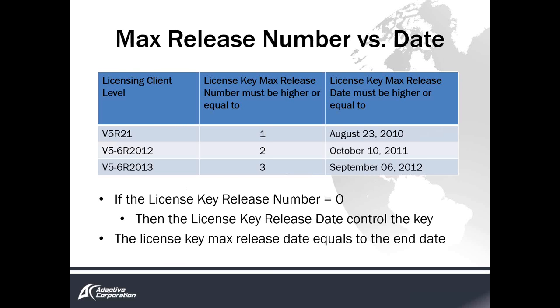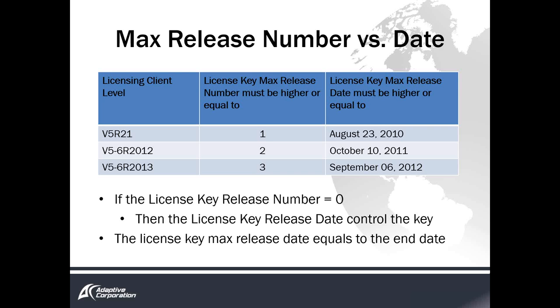One other thing that they have done is that if the license is installed and operational, based on which CATIA you try to fire up, in the case of the first column on the left, R21, 2012, or 2013, it's going to compare the license values to these key numbers. One's called the max release number, and one's called the max release date. The max release date is probably the easier one of the two to understand, just because it is based on the expiration date of your license. So as long as your date is greater than this date, you're fine.